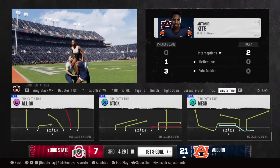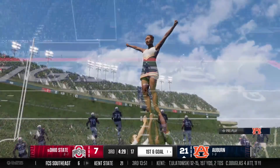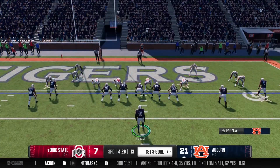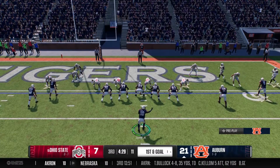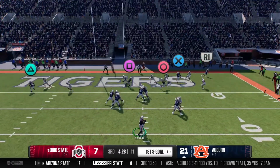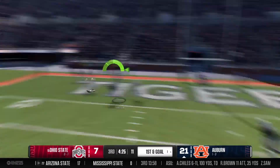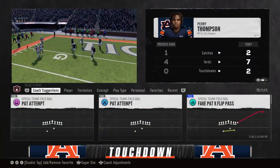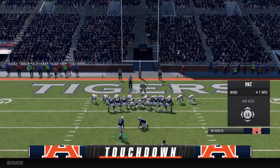Defensively, you go into halftime, you make adjustments, you talk about, we've seen him do this, we've seen him do that, let's get ready for it, let's have a plan. Plan executed. You could tell they knew what was coming, did a great job defensively, forced an interception right out the... Touchdown, Tigers! And they add 6 more to the board with that trip to the house.